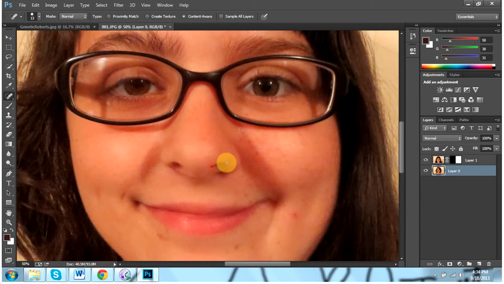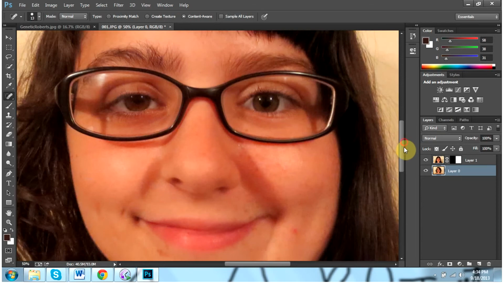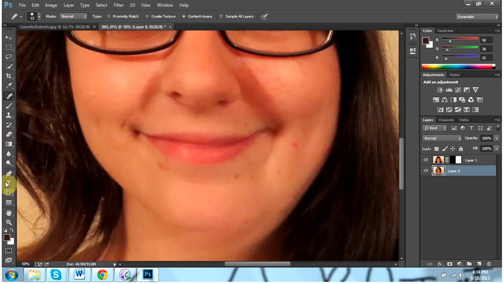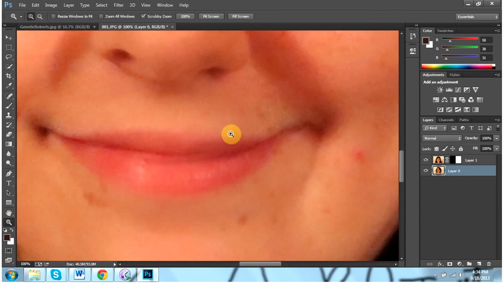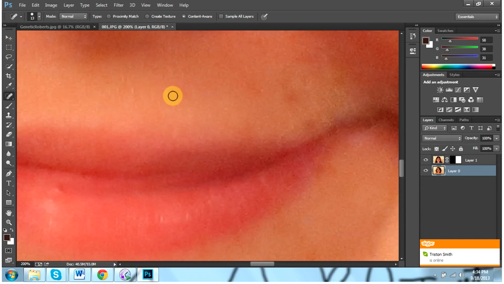Maybe if I select this. I just went like this a few times, because it takes the color of wherever you drag and brings it over. I know this is not perfect, but it's a bit better. I checked out the rim of my glasses. I might have edited that a bit. I might go in where our lips match up, because they clearly don't actually match up, and bring some of Lily's colored lips over to mine, so it's not as much of a difference. These are just nitpicky things.